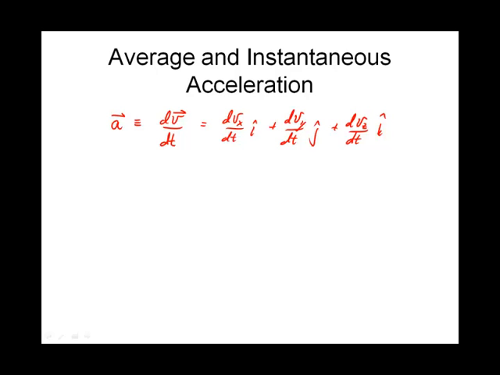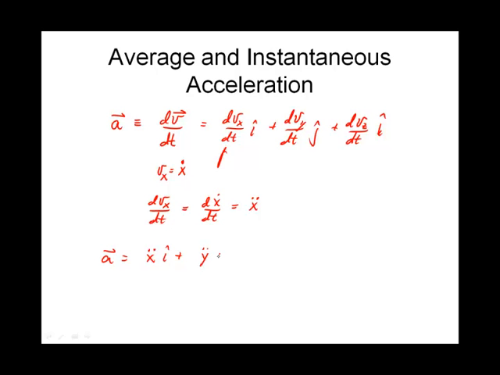And when I go back to my dot notation, remember that v sub x is equal to x dot. And so this acceleration would be the derivative of the velocity in the x direction with respect to time, but that's equal to the derivative of x dot with respect to time. So that's x dot dot. So my acceleration is just the second derivative of the x position, which I'll write out as x double dot. It's just notation. That's the same as this times i hat plus the second derivative of y with respect to time.